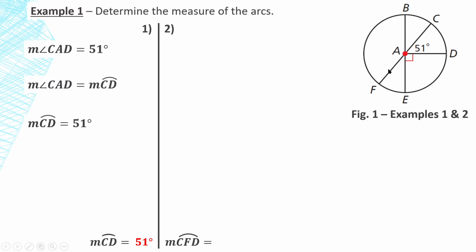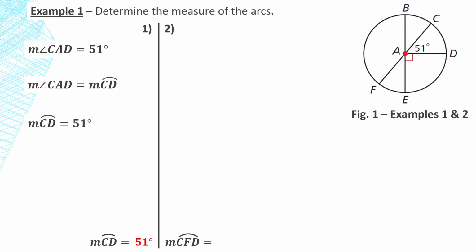Now you can see it's broken up into all these little pieces. So you might think, I need to use all of these little pieces and figure them all out. No. Remember, you want to look at the figure carefully and break it down. What's helping me, what's not. If you notice, CFD, follow the curve to point F, work our way back around to point D. CFD covers everything except what? Except this 51, except for that central angle, except for arc CD, which we just determined. CFD is everything else. So how many degrees do we have total?